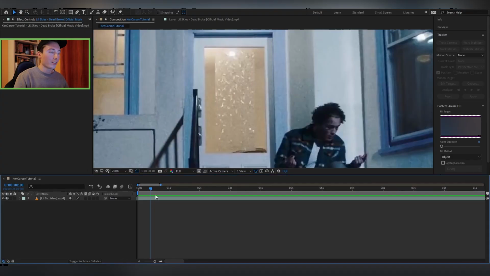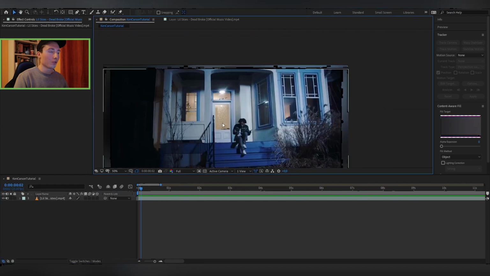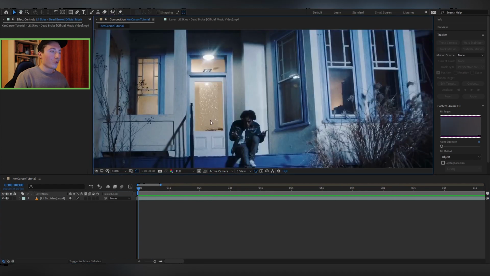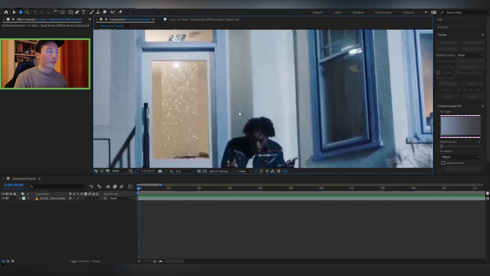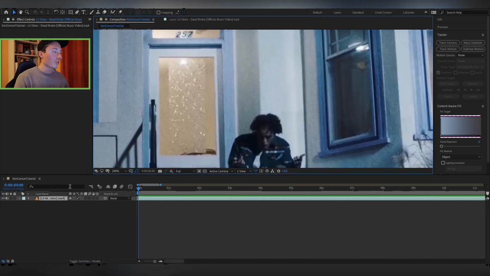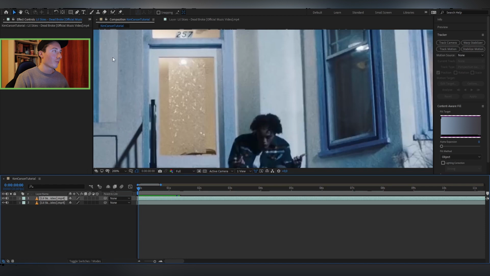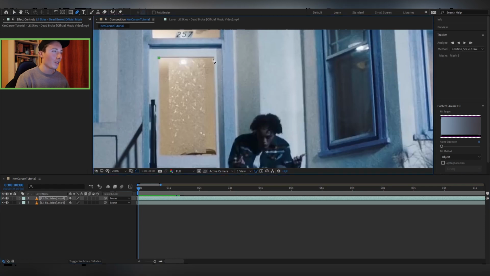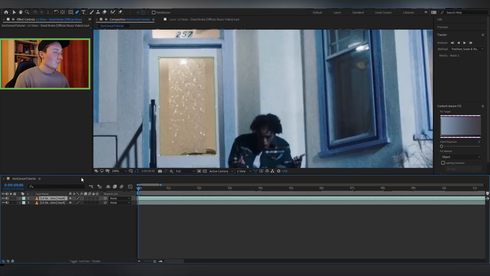So once you're in After Effects and you have your clip that you want to do the effect on, you want to make sure that it's a clear object with defined edges. So once you have your clip, make sure to duplicate it and go to the pen tool and make an outline around your object. It could be a window or a mirror or any square or circle, it doesn't matter. So let's rename our layer to window.